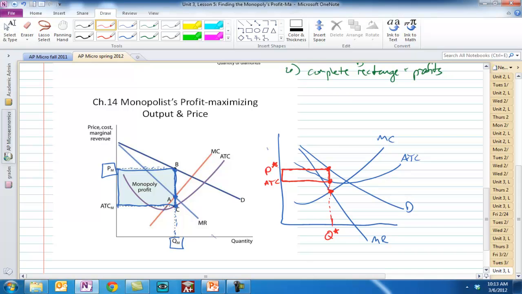We will do a number of problems, examples in class where we use both tables and just sketch out graphs. You need to be able to do it in either or both ways. There's usually an AP free response question that has you deal with the monopoly graph, usually without numbers, although sometimes with. And then there's multiple choice questions where you have to deal with numbers and find the marginal revenue, find the profit maximizing price and quantity, and amount of profits.